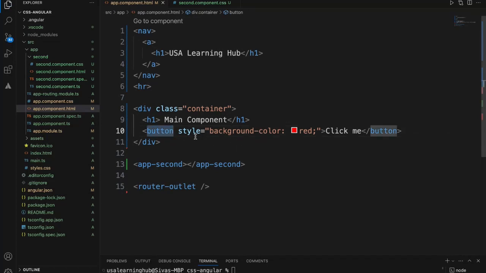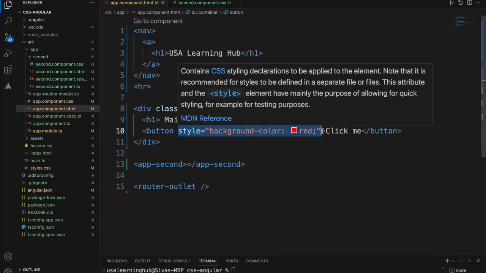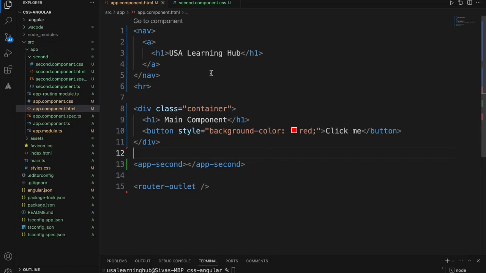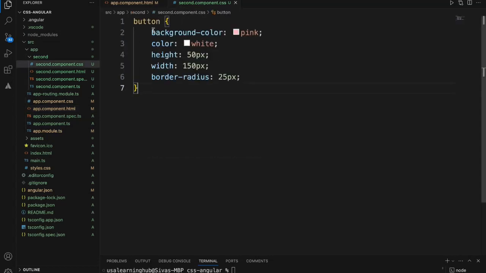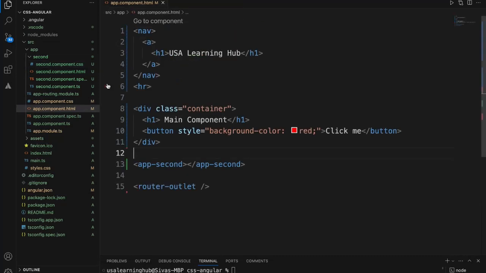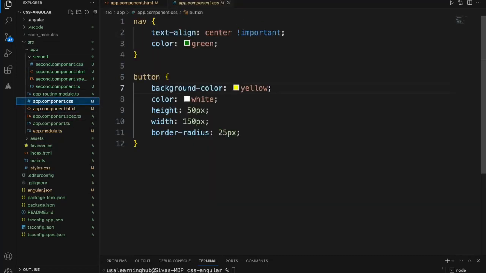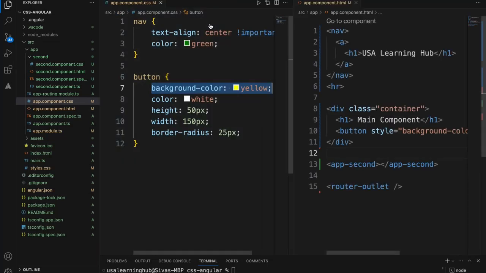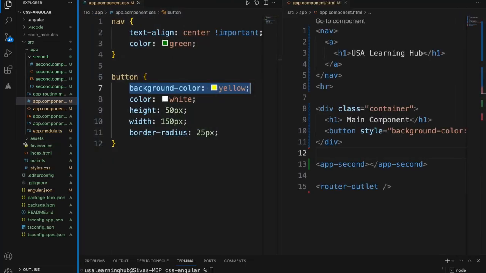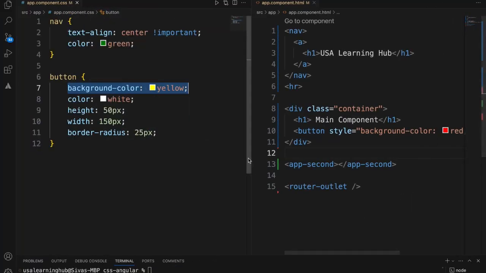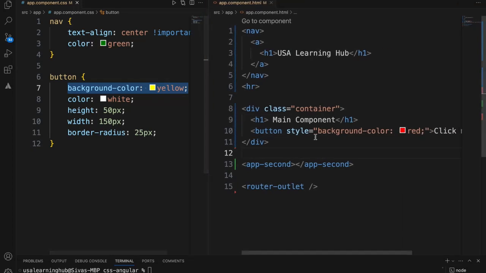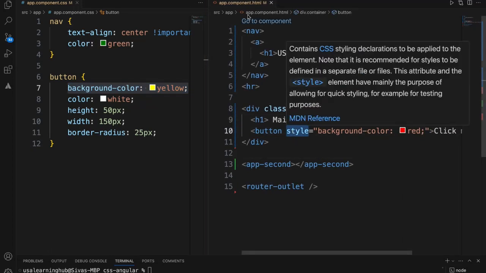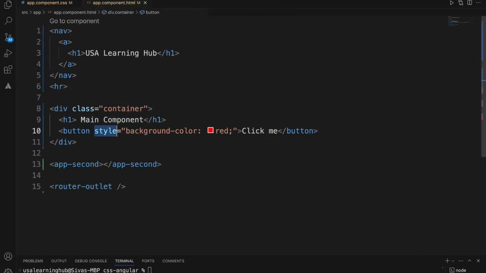This is the inline style where I added the inline background color, and for the same button we already have a yellow color, but if you notice, this background color that is added in the inline style overrode the component style.